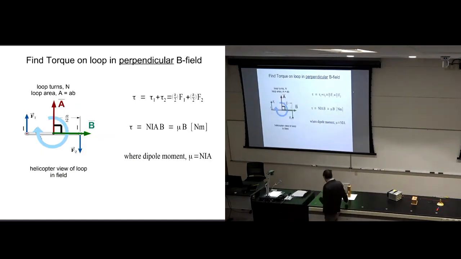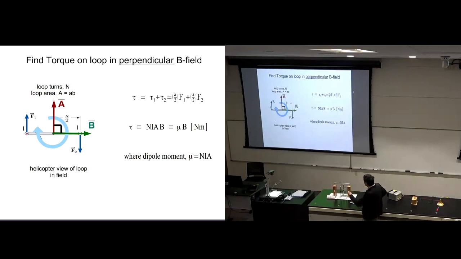However, there is a torque on the loop of wire. Now, torque is built out of forces, and there are non-zero forces on parts of the wire, so we can build a torque. And the torque, we can see in this picture, tends to rotate that loop of wire. And because it tends to rotate this loop of wire, it is turning that electrical current, that electrical energy that's flowing in the wire, into rotational kinetic energy. This is how you build an electric motor.